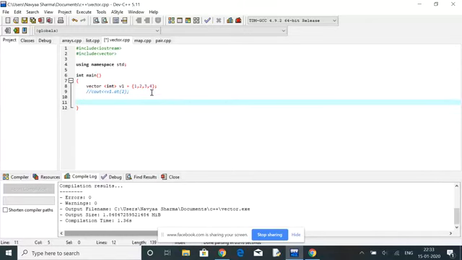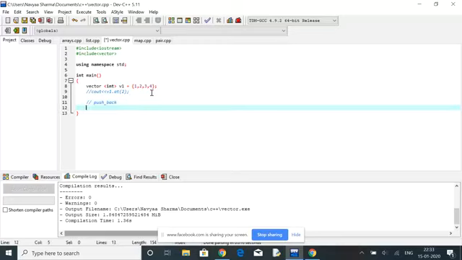Now there are many other functions that we have in vectors that are very important. One of the functions is known as push_back. What I said is that we can insert any number of elements in vectors. For that there is a function known as push_back. Suppose I want to insert 5 at the end, after 4.